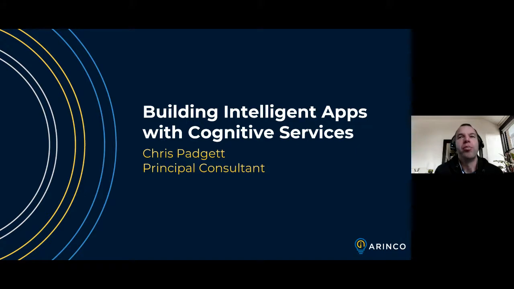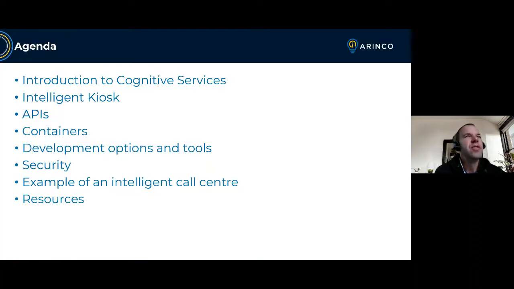I'm pleased to be here today to present to you how you can build intelligent apps with Azure Cognitive Services. In terms of an agenda, I'll introduce you to the cognitive services and the range of APIs that are provided on the Microsoft platform for building intelligent applications. I'll demonstrate a Microsoft application called the Intelligent Kiosk to demonstrate examples of what you can build on top of the cognitive services platform services.